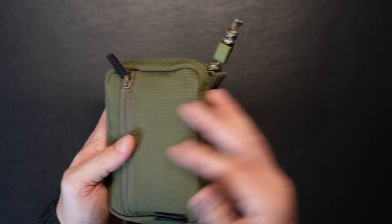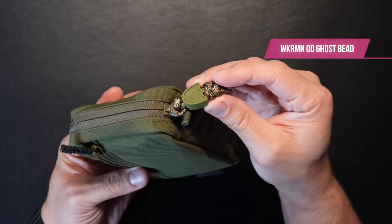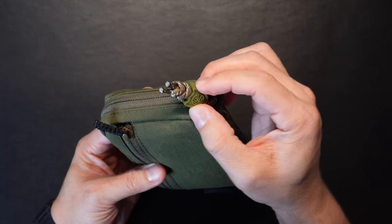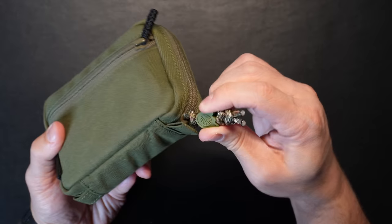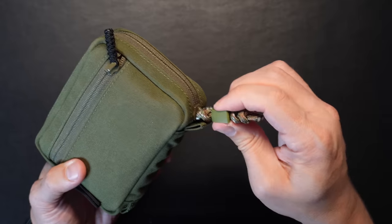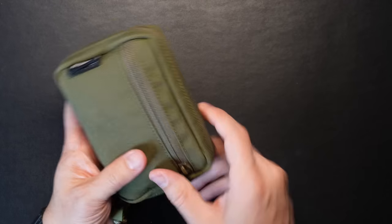This is made of high quality Cordura fabric, and this is a Workerman bead that I have on a kind of custom lanyard here, and it's an OD Green ghost bead as well. And this is a kind of silicone bead, so it's really nice to grip. It's not hard plastic. But again, you've got a front zipper pouch here, no Velcro here on the back.